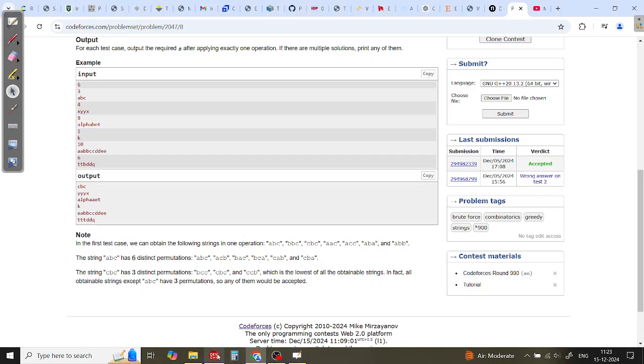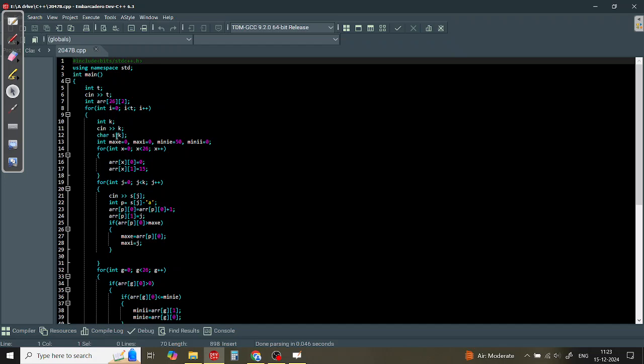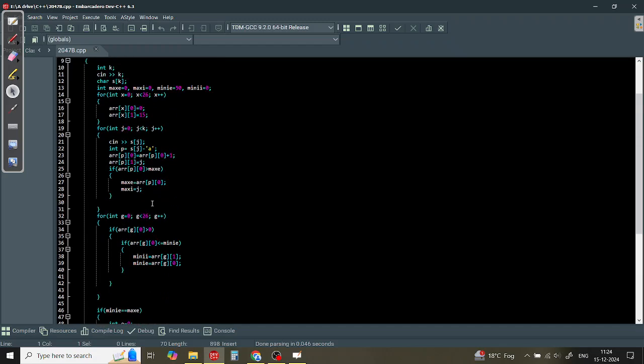I have already written and submitted this code on Codeforces. What I have done in this code is make a 2D array of size 26 by 2. There are 26 alphabets, all lowercase here, and I am taking the count of each element present in the string, and then I search for the maximum count, and for that one I am also storing its index. The first one is storing the count and the second one is storing the index.